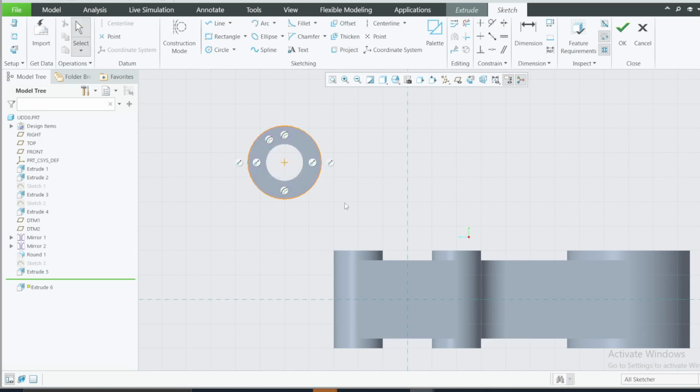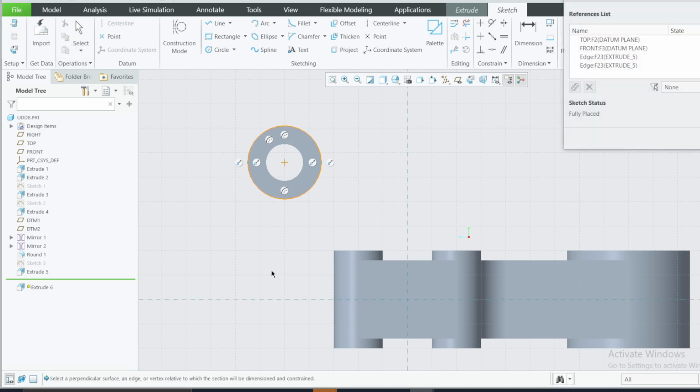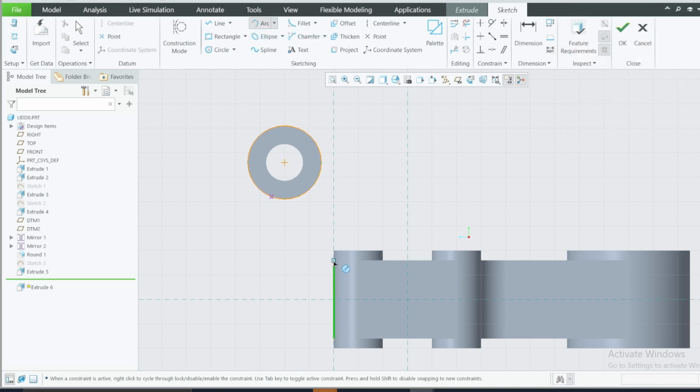Okay. And I want to reference this edge. Okay. Because I want an arc from this point to this point like that. Then this arc to be tangent to that.